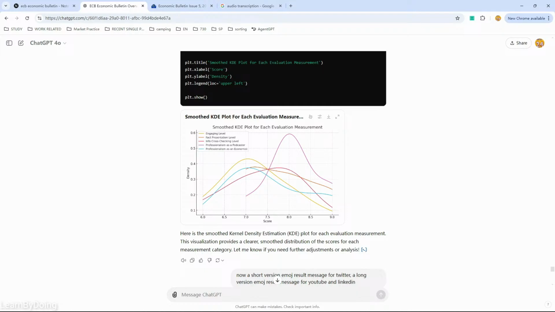For example, this pink line, I think, is the professionalism as a podcaster, as I said before. And then we see the average score is around 8 points, which is higher than the other categories, and is skewed to the positive level.